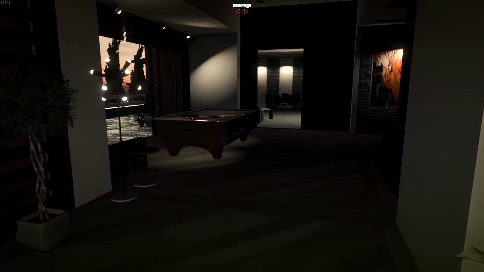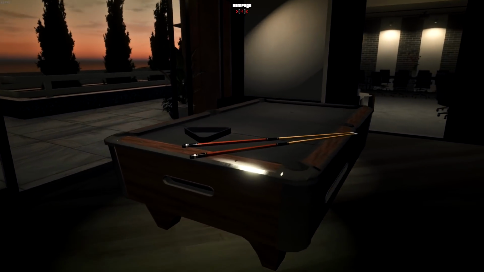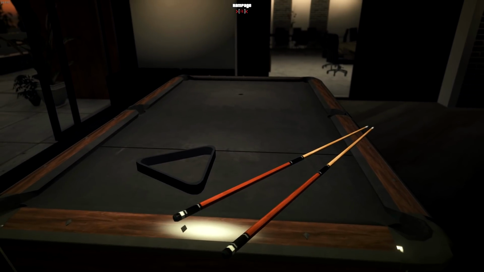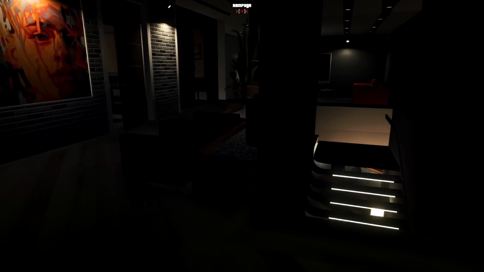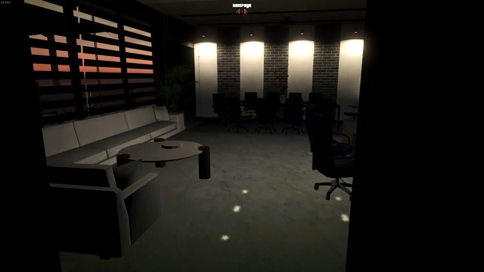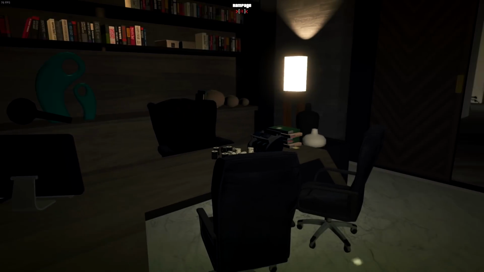Look, I was mentioning it earlier, a pool table. What a great spot for a pool table. Imagine there was a pool mini game. You could literally play pool while watching the sunset. And we're going to let the sun just keep setting here because I want to see what this looks like at nighttime. And you can see the lighting in here is incredible.